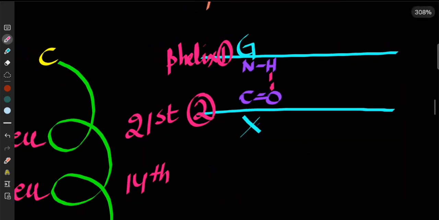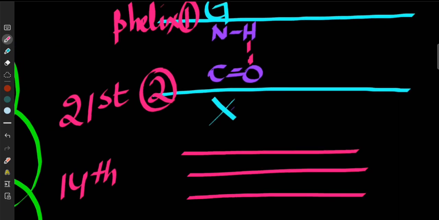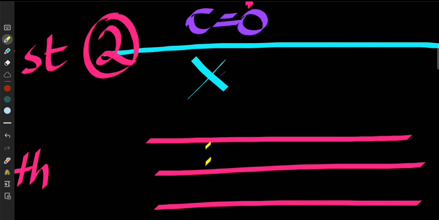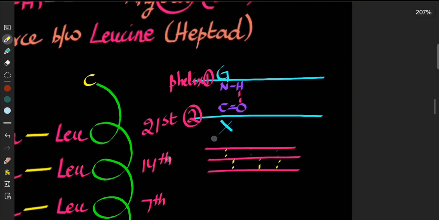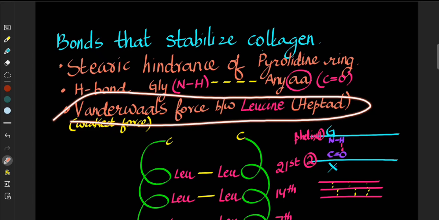So in general, if I have to draw, then it would be something like this, like this, like this, right? Because three of the beta helices are winding with one another, and then there will be a hydrogen bond over here, right? Hydrogen bond over here, hydrogen bond, hydrogen bond. So I'm just trying to say that there is a force of hydrogen bond as well that really stabilizes the collagen structure. And then let us see the last one, that is the van der Waals force.